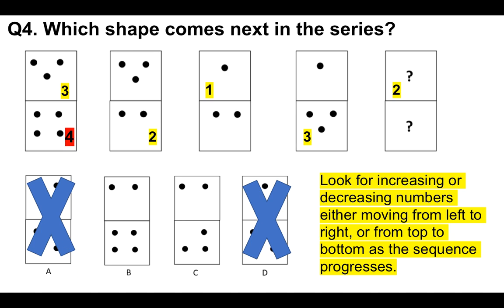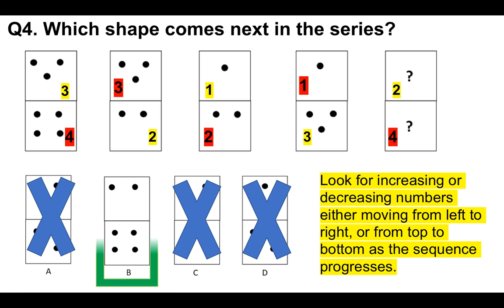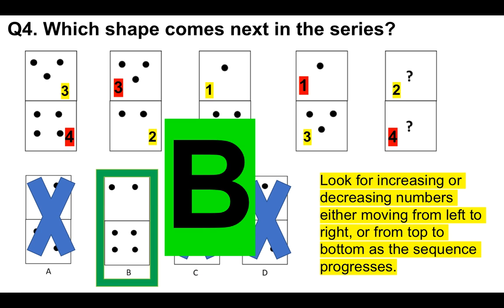Then start at the bottom left. We've got 4, go to the top, the same sequence, 3, 2, 1. So there's a definitive pattern there, 4, 3, 2, 1, which means there needs to be a number 4. So the correct answer, of course, is B. And again, using a process of elimination, you can answer these really, really quickly.